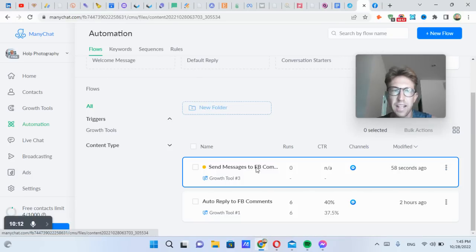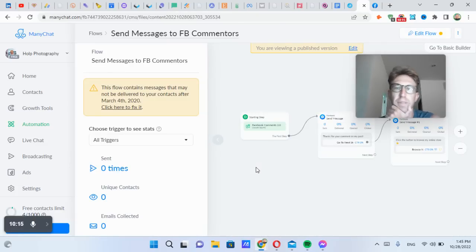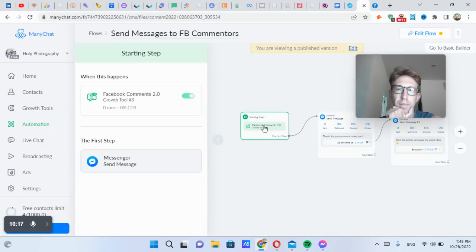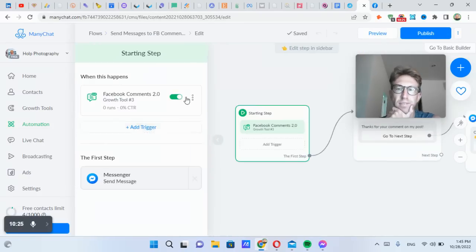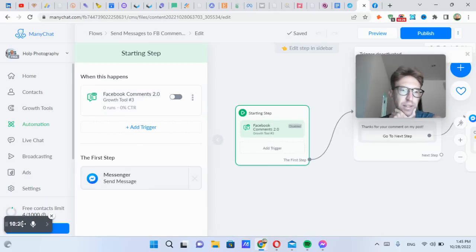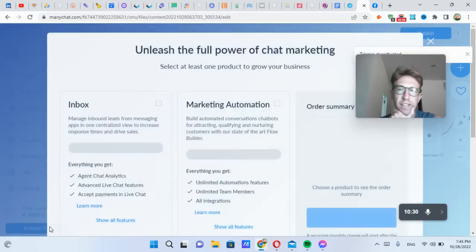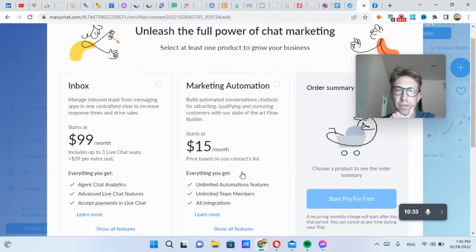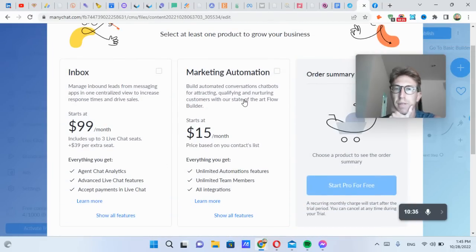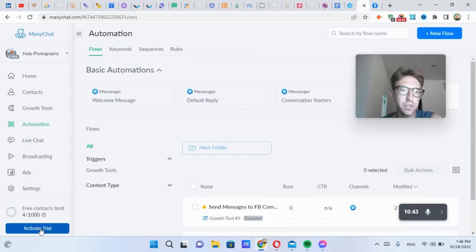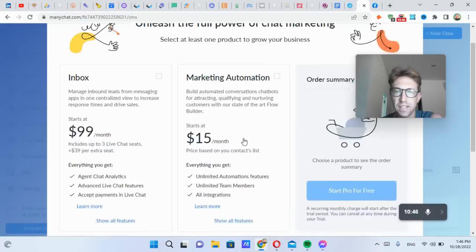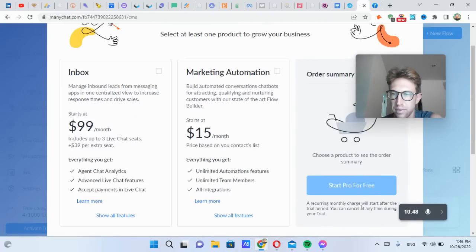This is just an example to show you how it works. And that is the best way to increase engagement on your Facebook page. Again, it's completely free, and then they have some paid plans as well. So let me just go ahead and turn this off for now. And I can actually activate a trial, and then I get access to all of the pro features, which might be worth doing because then I can just automatically reply to every comment on every post. So I'll probably go ahead and do that. And then you get a trial for I think it's 14 days, I believe. Let's see if it says here.